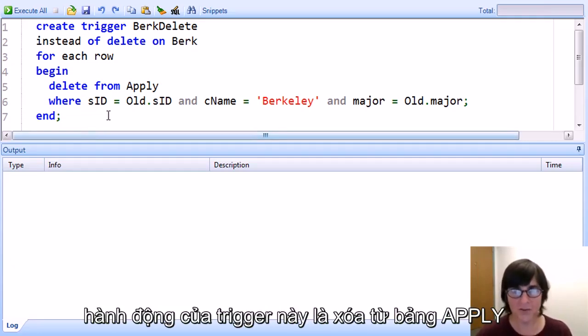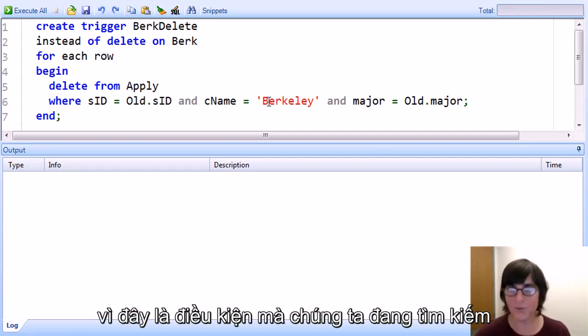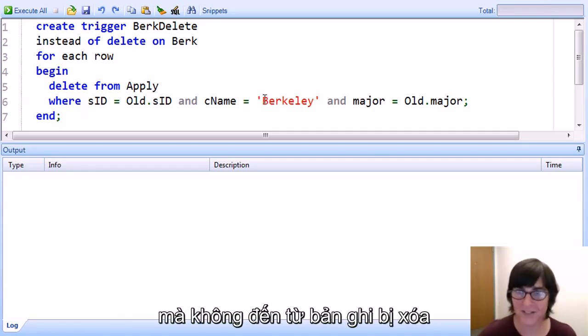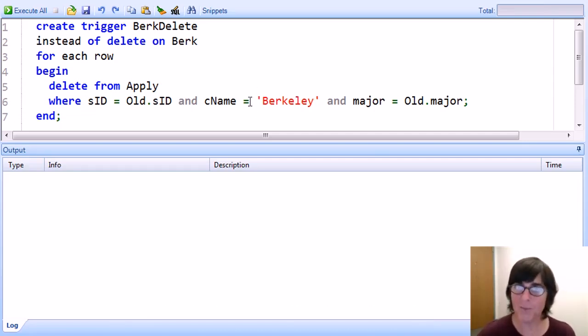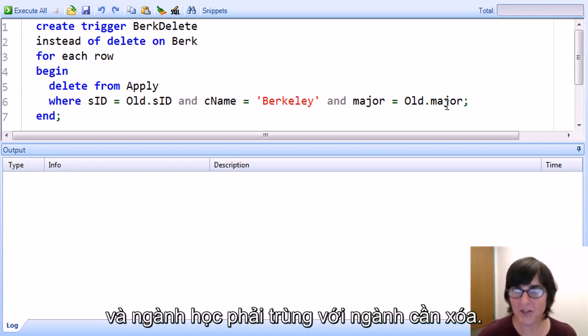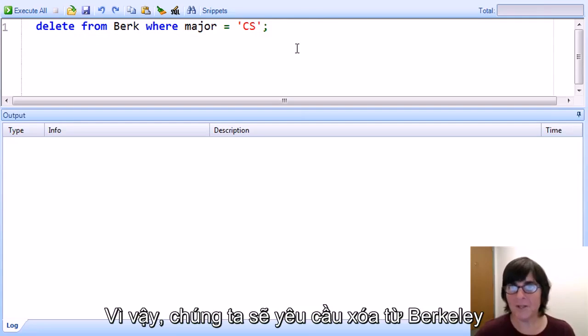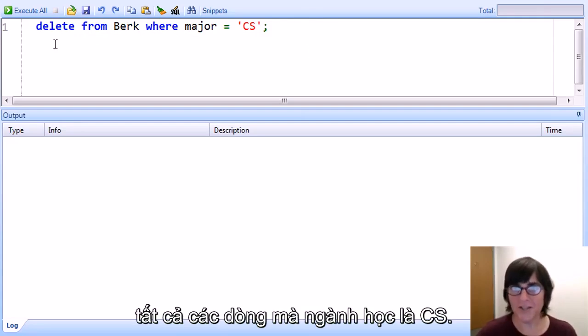So the action part of the trigger will delete from apply where the student ID matches the one to be deleted. The college name is Berkeley because that's what we're looking for. That doesn't come from the deleted tuple. That's not present in the view, but we know that that's a condition from the view definition, and the major has to match the desired deleted major. So we'll ask to delete from Berkeley all the records where the major is CS.